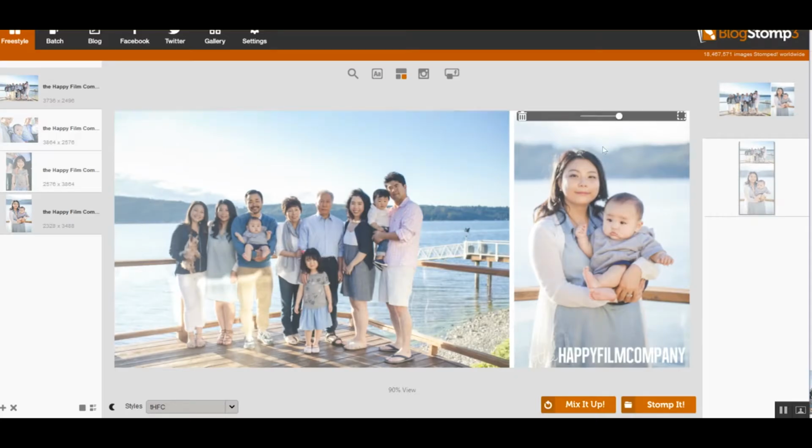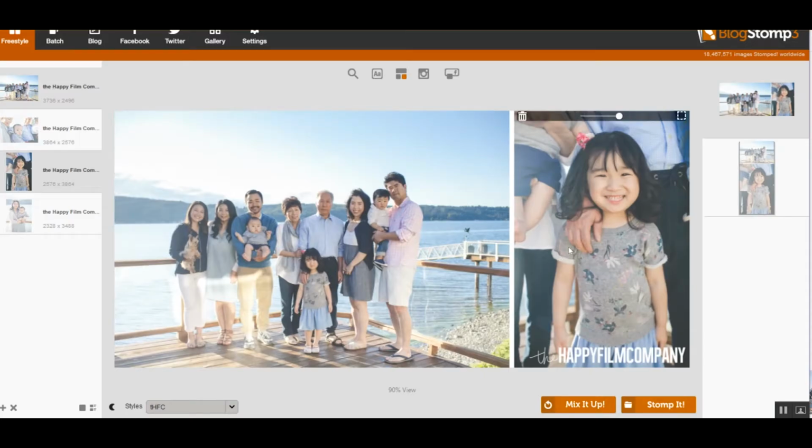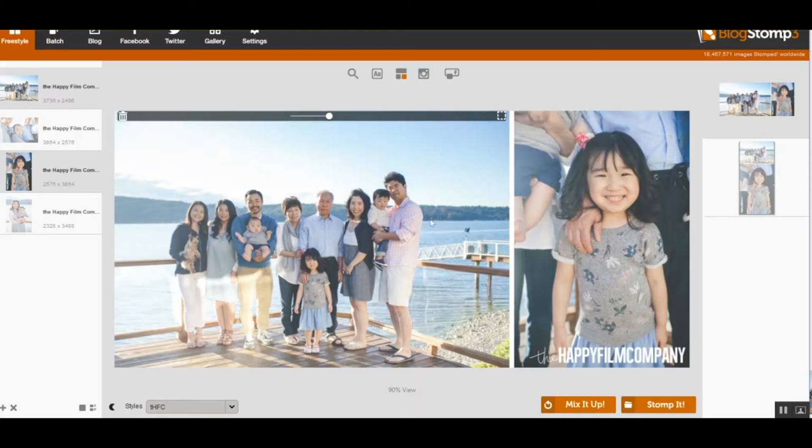This is what a random portrait would look like. It's a group photo next to a picture that's completely separate and completely unrelated. And that's not the goal that I was going for. I want it to be a related picture, so they work together to tell a story. That's why I shoot this way.